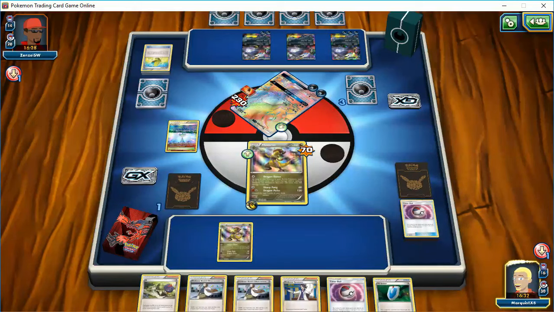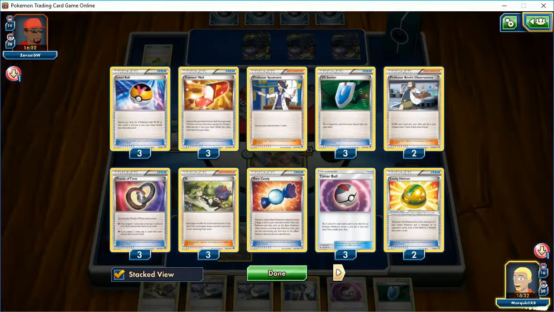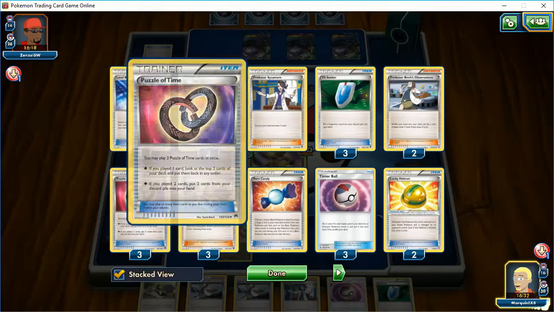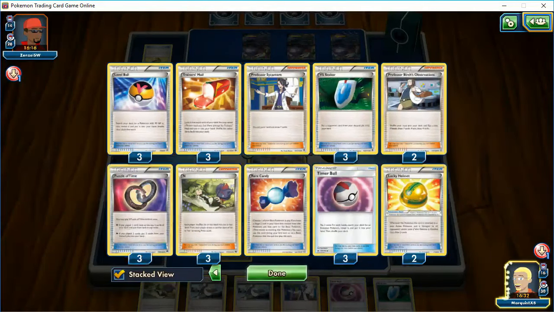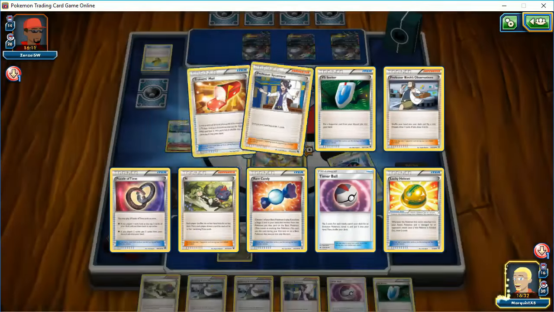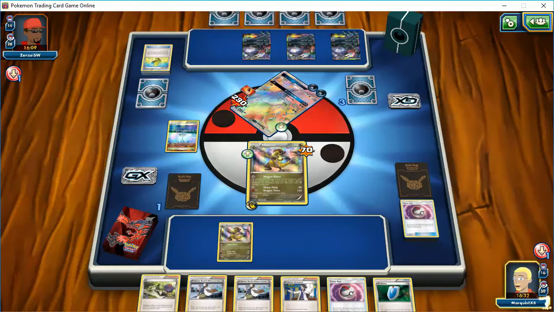But this is close. He still has 3 prizes, although I don't have another Axew here. And I'm down to 16 cards. What do I have here? No, I can't even Puzzle of Time anything back. I can't Super Rod anything back. But they should all be in my deck. So if I play a Sycamore next, I should have pretty much everything I need. I'll have like 3 attacks where I can go.